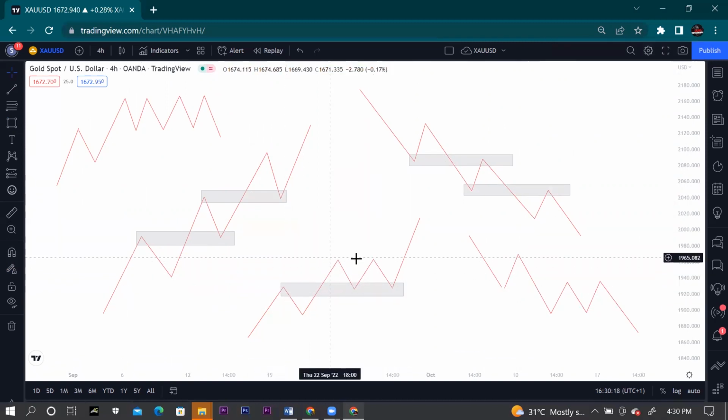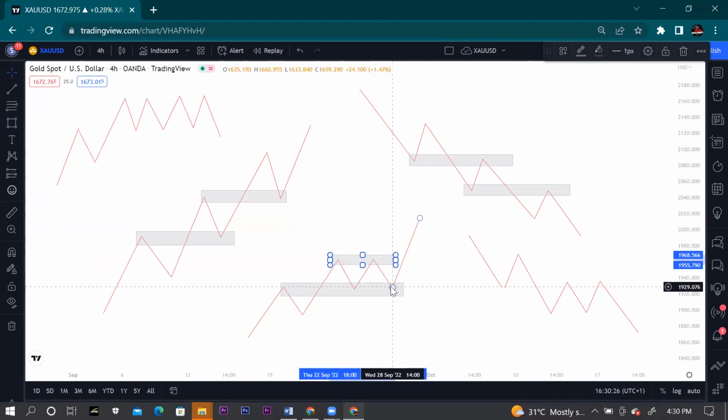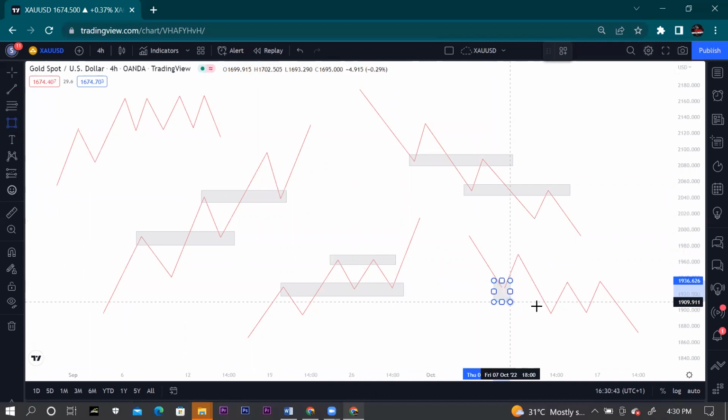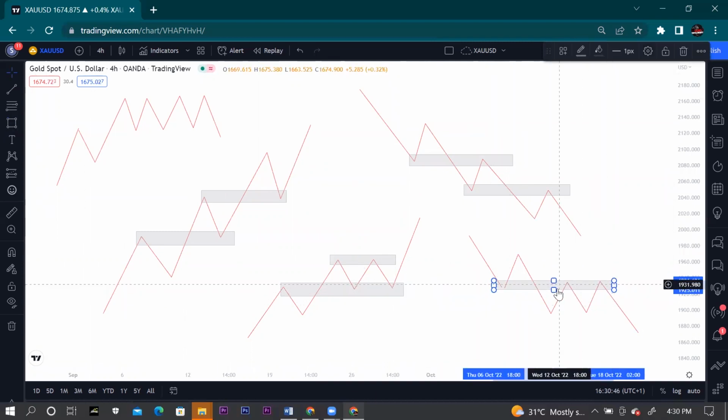It came back, failed to break this resistance here, and came back down. So as it starts going up, know that the second move is most likely going to break this level. At the same time, we have our first TP, then our second TP, depending on what we see from way back. You understand, we always look back. Same thing on the downtrend: previous support to resistance, it failed to break the lowest point, went back to retest this level again. The higher probability is that it's going to break.